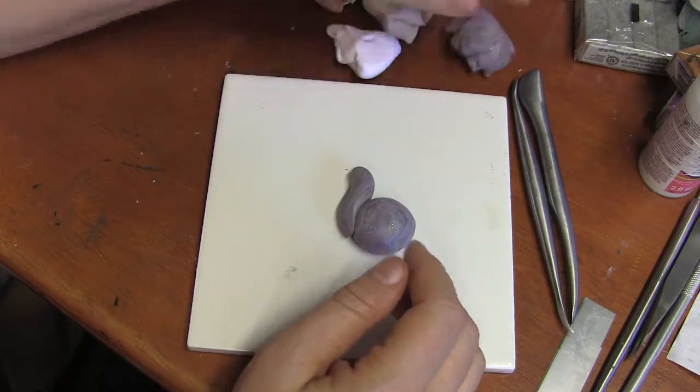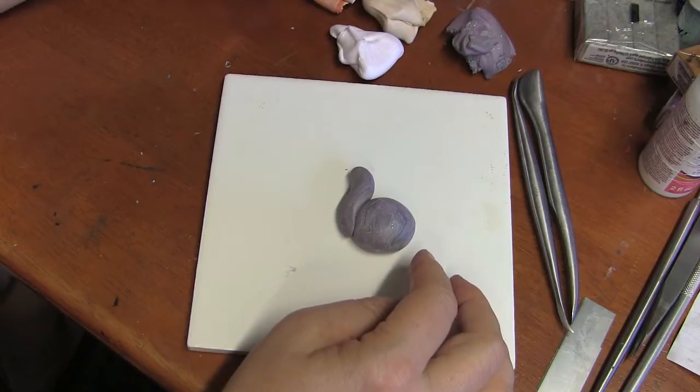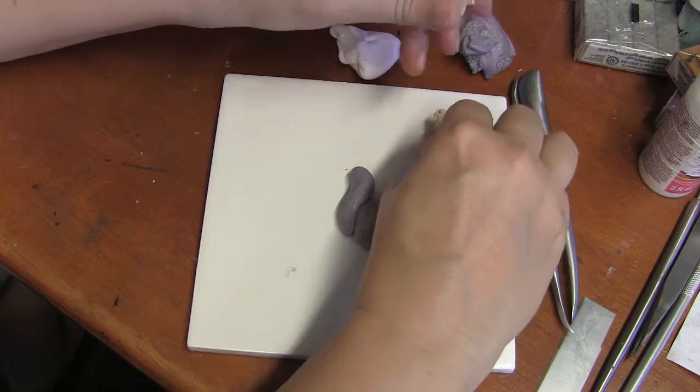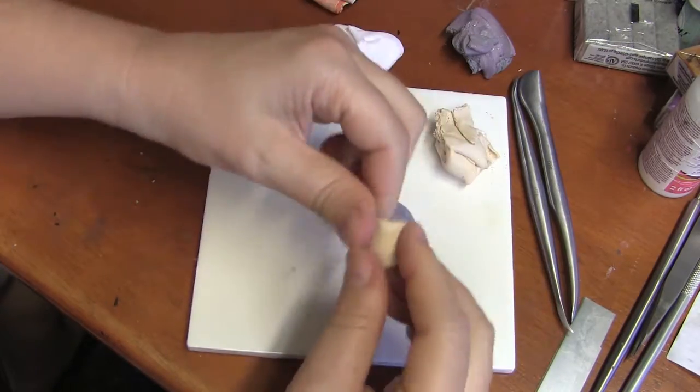And you see I had plenty of gray. So you always want to make sure you make a bit more than you think you're going to need, just so you've got plenty. I never like to get halfway through a project and then you run out of color, because that's kind of lame.